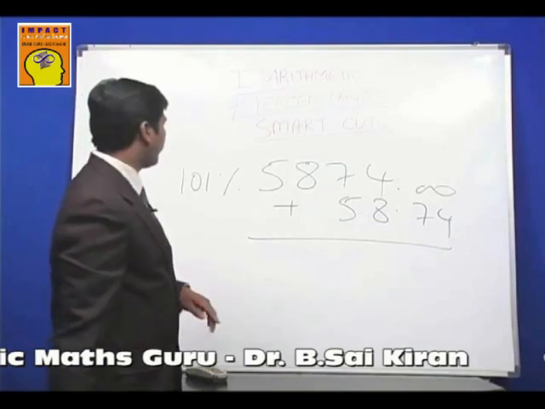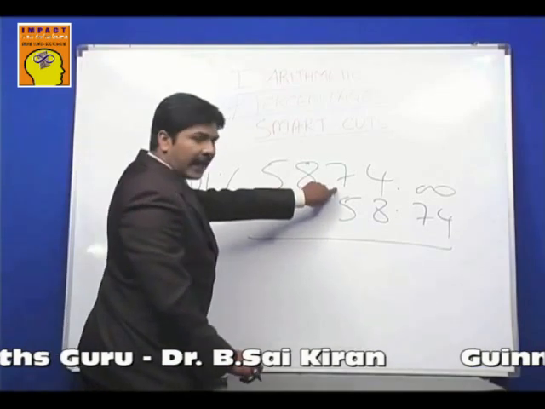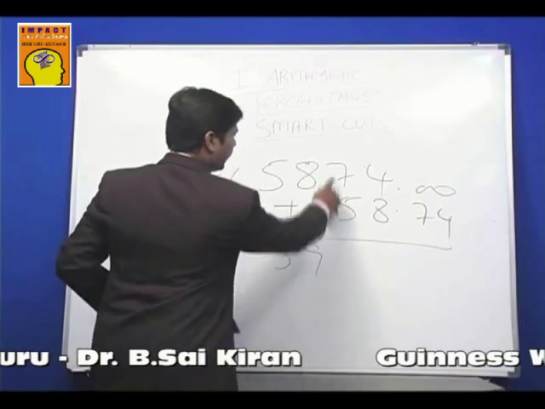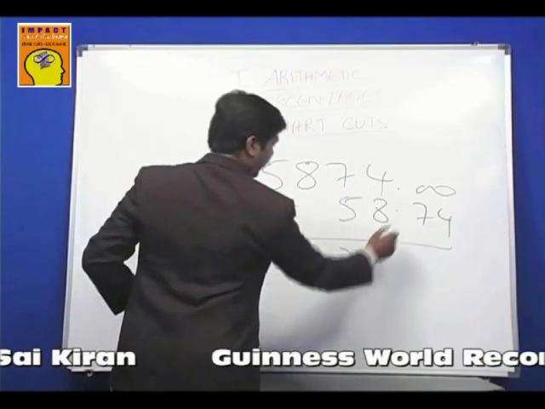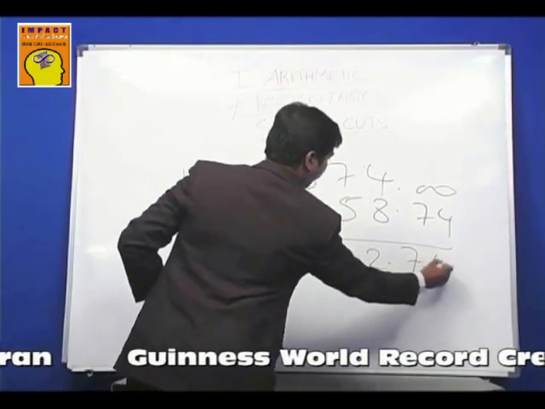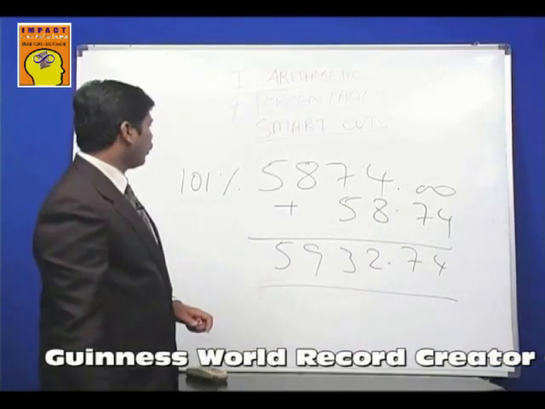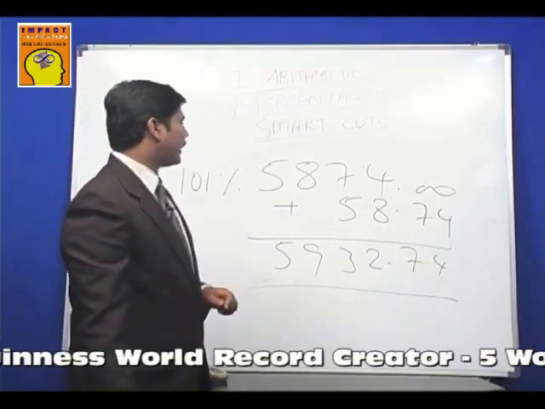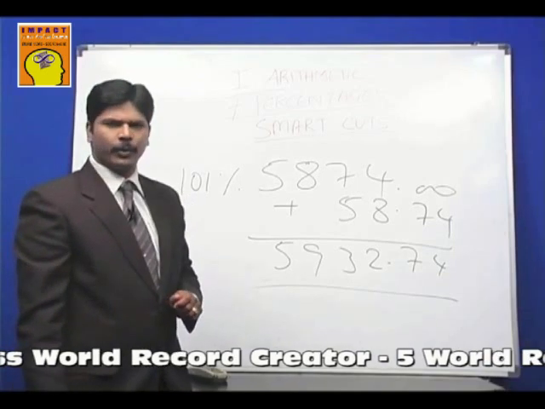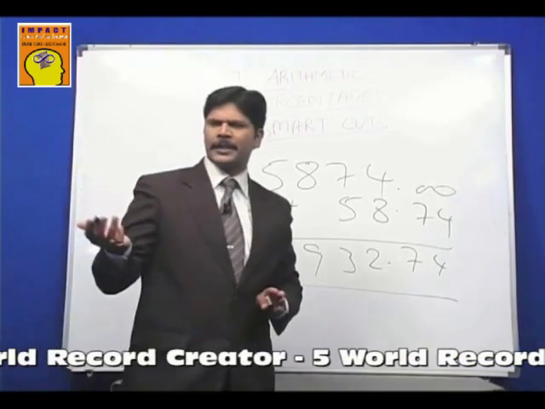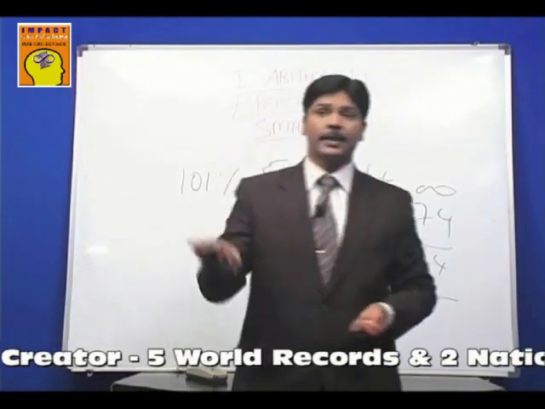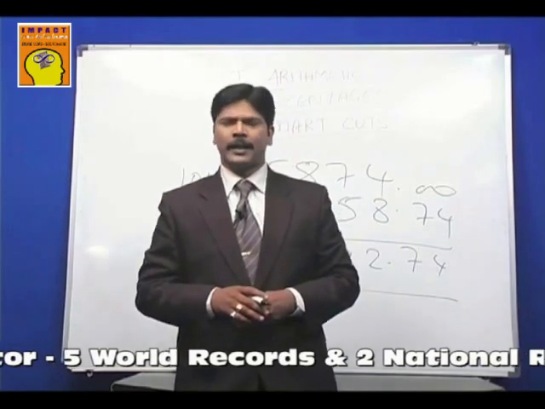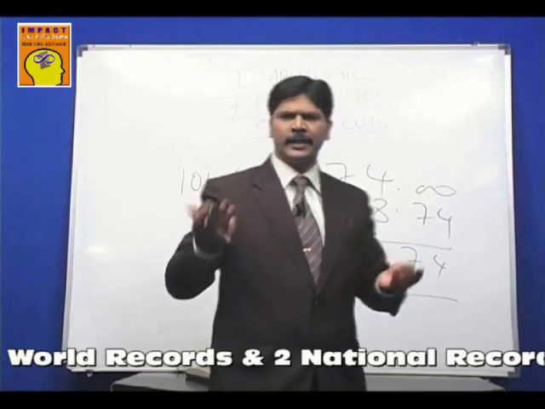Now add this, you'll get 101%. You know addition from left to right. So 58 is a carry number, so it becomes 59. And number 2 carry number, so 3. And number 2 non-carry, 2 only, 7 and 4. That's it. So 101% of 5874 is 5932.74. Okay, we can access so many percentages. We can access 95%, we can access 110%, 105%, and so forth. There are so many other percentages we can access.